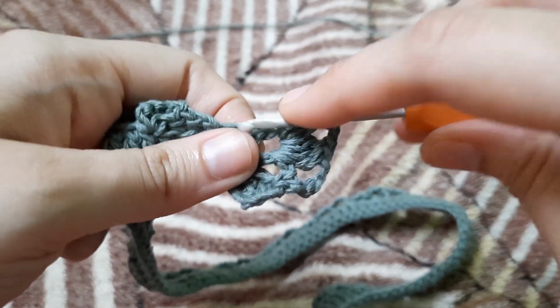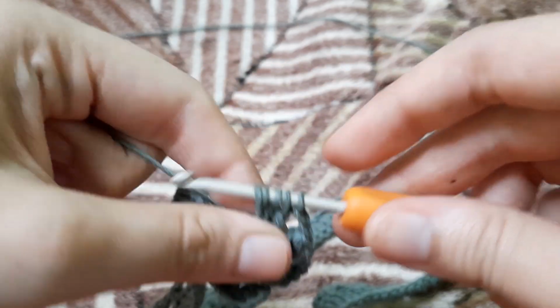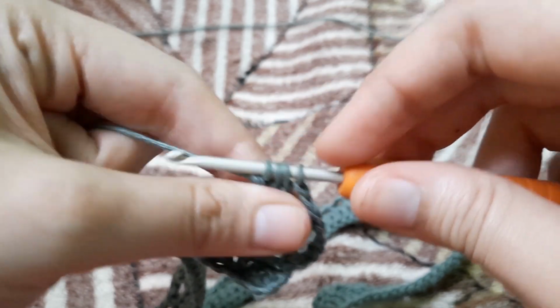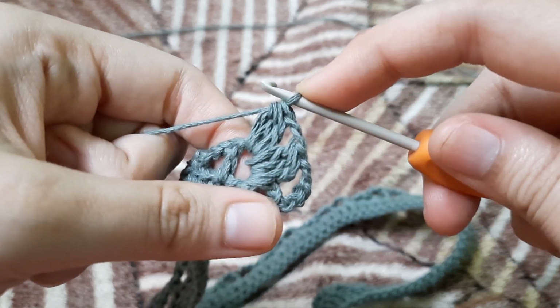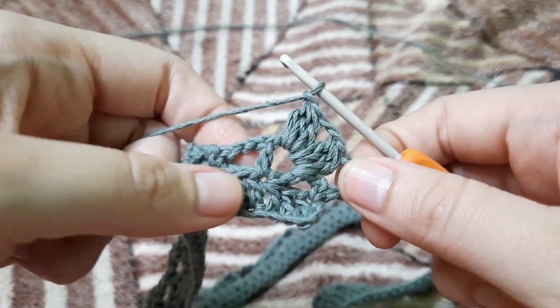pull through, yarn over, pull through two loops. We'll again be left with four loops on a hook, yarn over, pull through all the four loops, and chain one, and again we'll chain one.